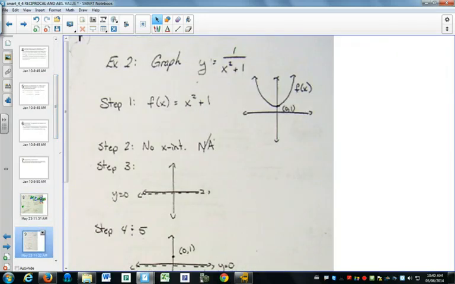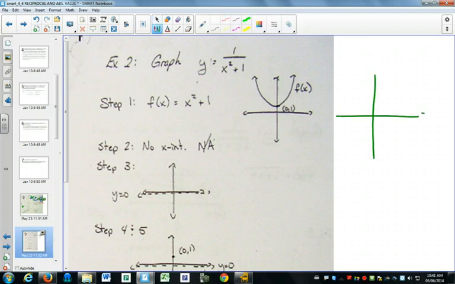So for graphing y equals 1 over x squared plus 1, all the steps are there. You would draw this graph first, because that's a parabola moved up 1. Then you would go to your reciprocal graph. Do we have any x-intercepts? No. So there are no vertical asymptotes. In fact, can you see that there are no non-permissible values here? The bottom will never equal 0.